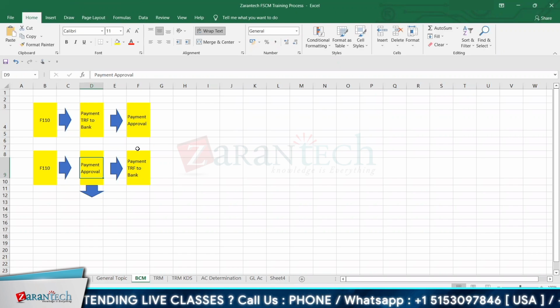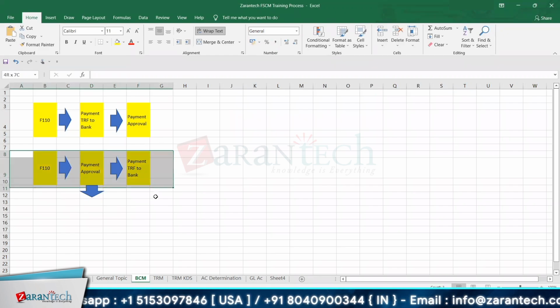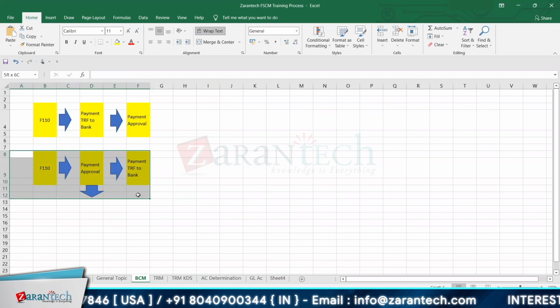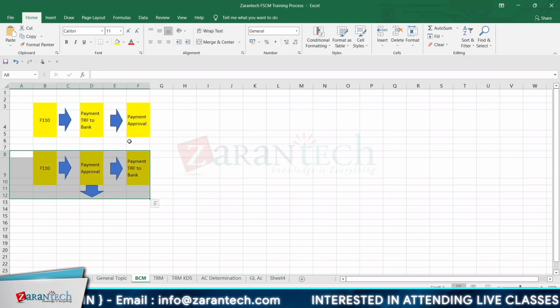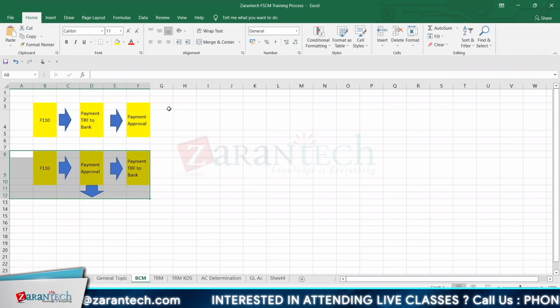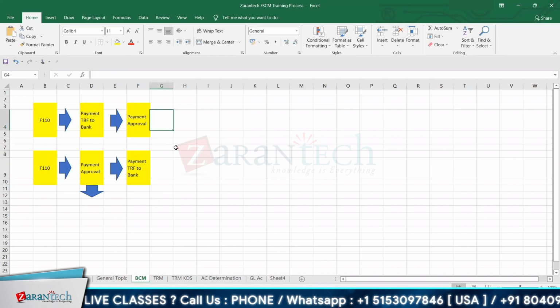And if you have a very large volume of payments, see, if you implement BCM, you have a license cost. If you do the payment approval in the bank, the bank also charges some money per payment, so they will charge you something for the service charges.